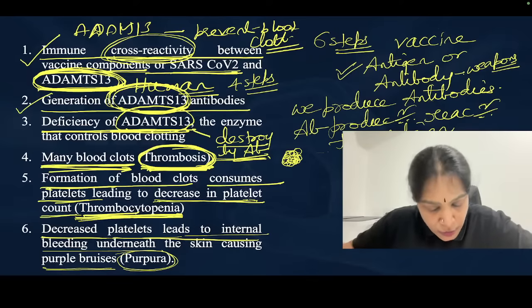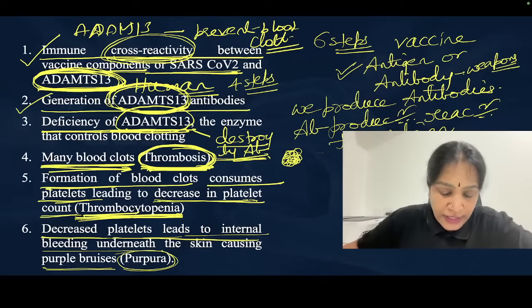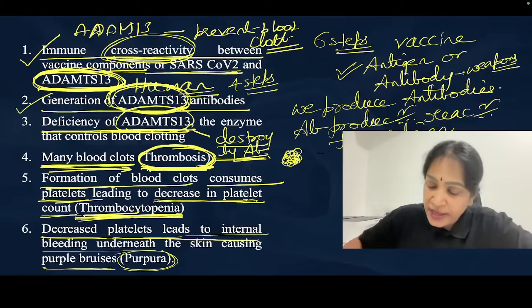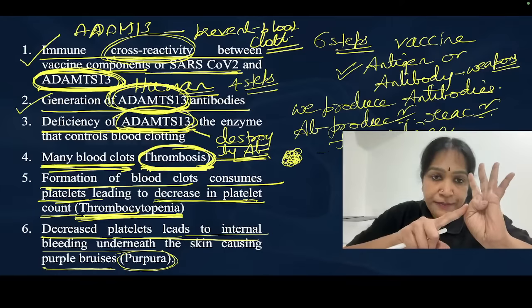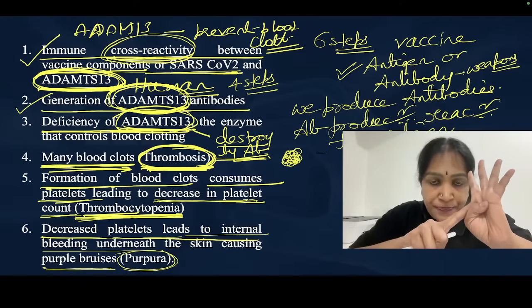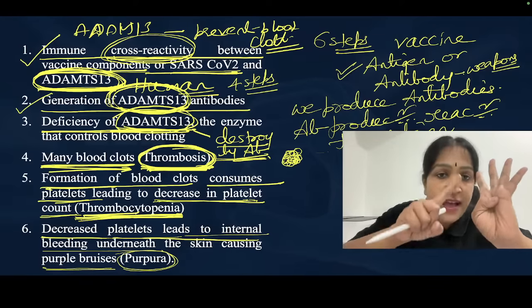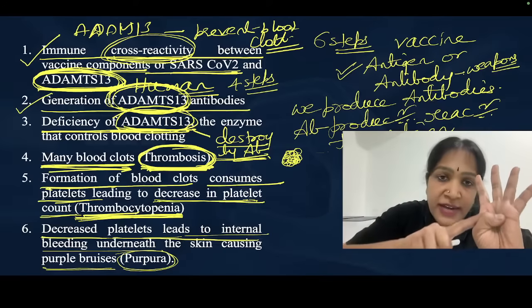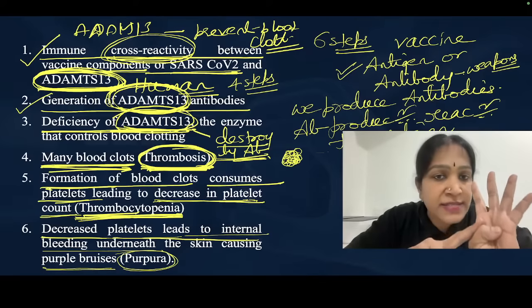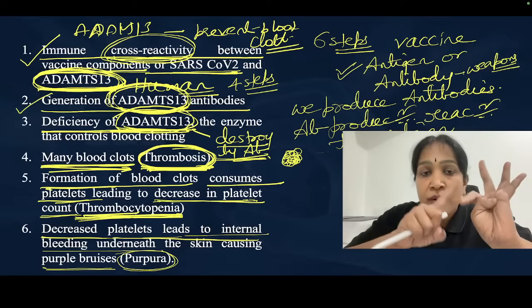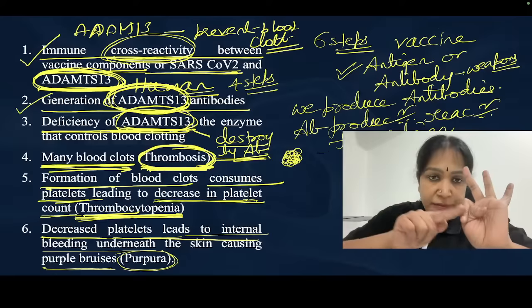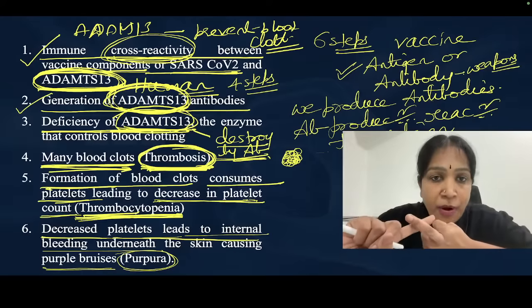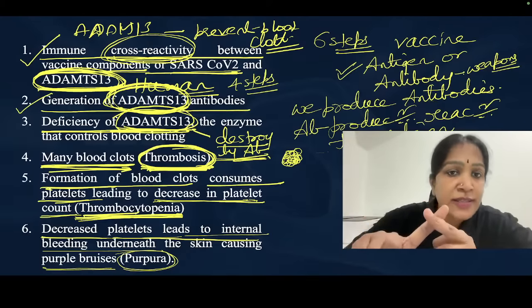Other vaccines also show similar effect, Samarth. Your point is correct. Other vaccines also show similar effect. Okay? Now, we need this for blood clotting. So, step number 1, you have taken the vaccine, or you got COVID-19 disease, meaning coronavirus entered. Now, coronavirus is structurally similar to ADAMTS13. So, we produce antibodies. Antibodies will destroy the coronavirus.